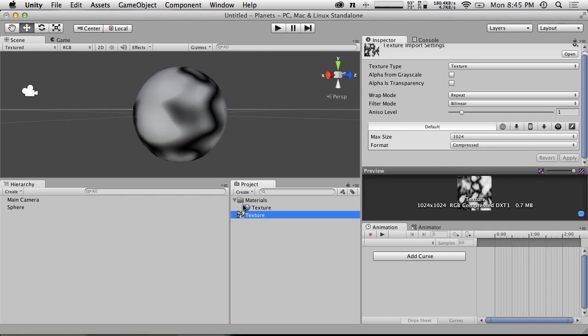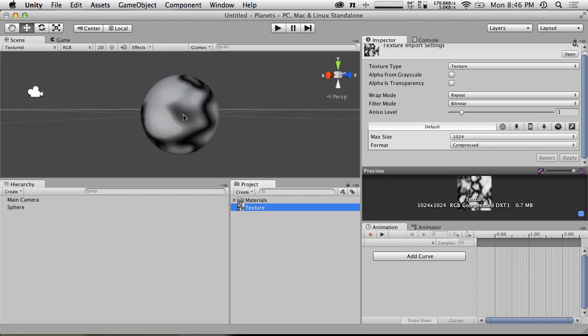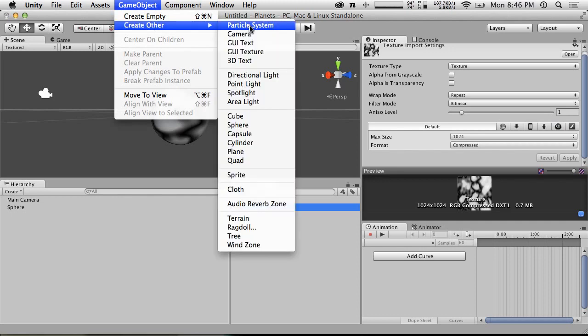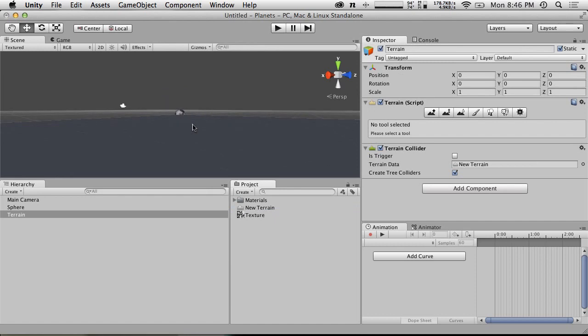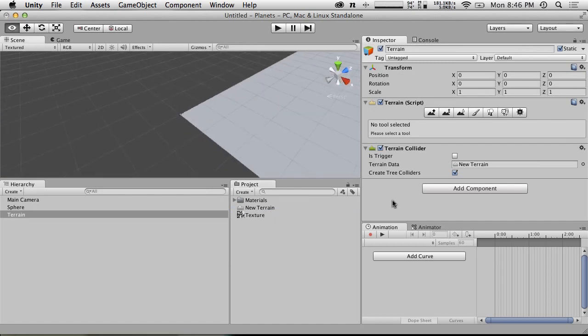We'll probably do some of that maybe in this episode, but for right now, we'll cross that bridge when we get to it, the transition between a height map and the planet itself. So let's create our height map based on this. What I'm going to do is create a terrain. Let's see how this goes. So here's our huge terrain.